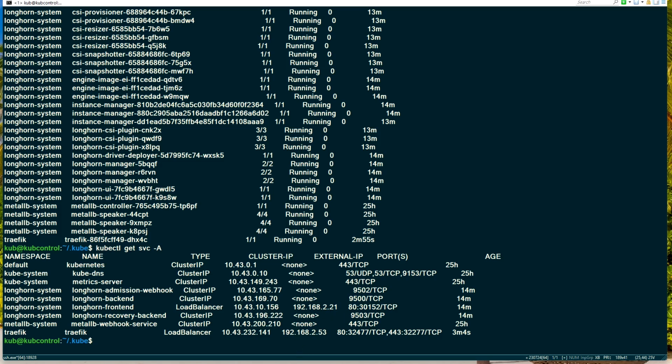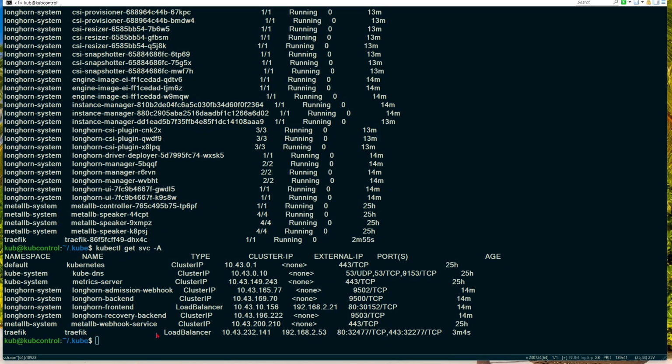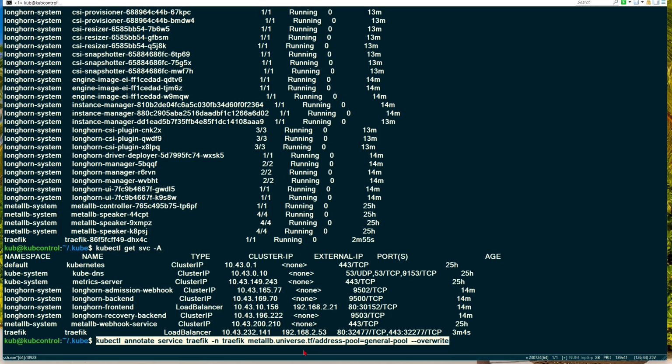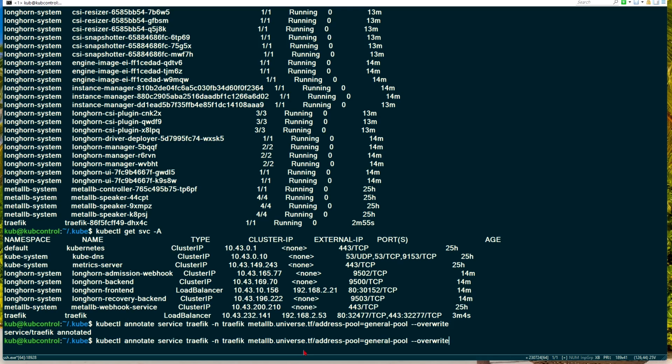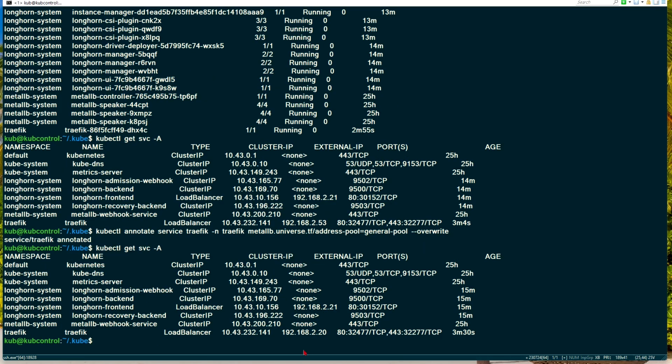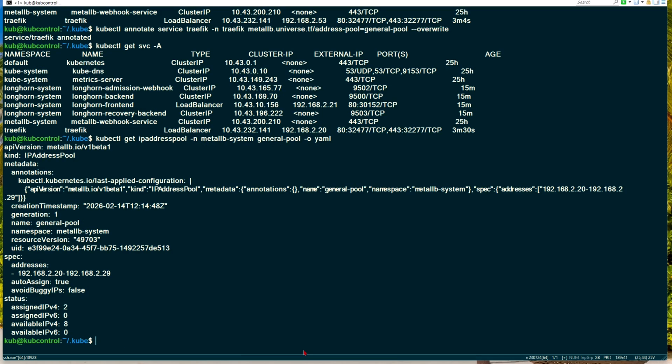So let's see if this command will give it 20 without us putting it in, like we did with Longhorn. And yeah, so it gave us 20. So grab the first one. That's exactly what we wanted to do. And see here, it assigned 2 IP addresses. We have 8 available. So assign 2 out of here.